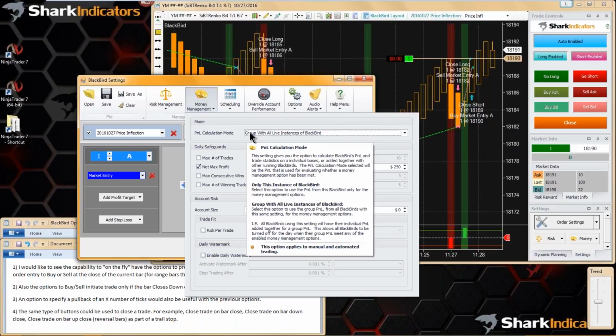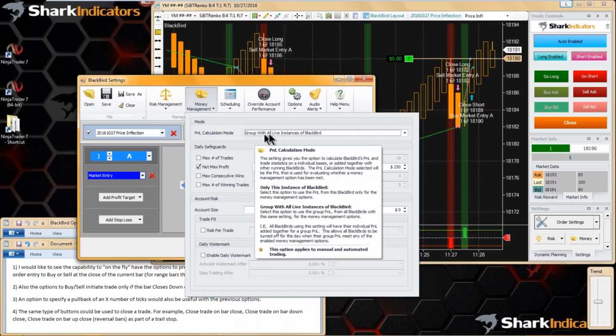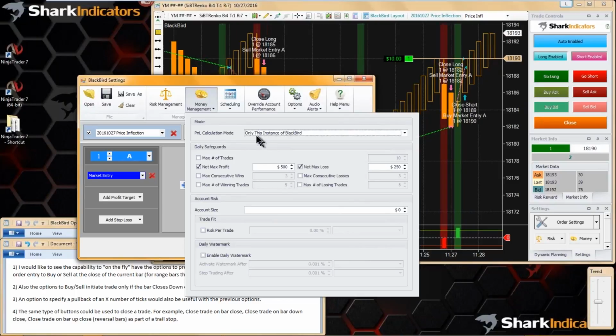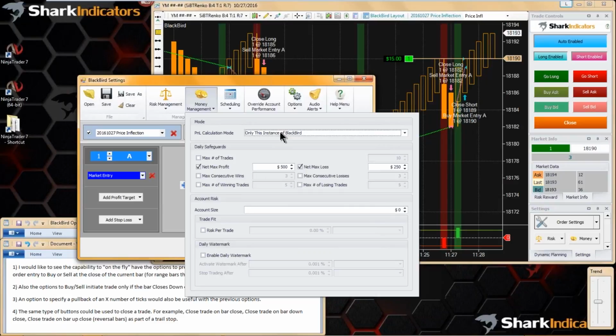So that way, only BlackBirds that have their calculation mode set to group get their profit and loss added together as a group. So any BlackBird that was left for only this instance does not get added to the group profit and loss.